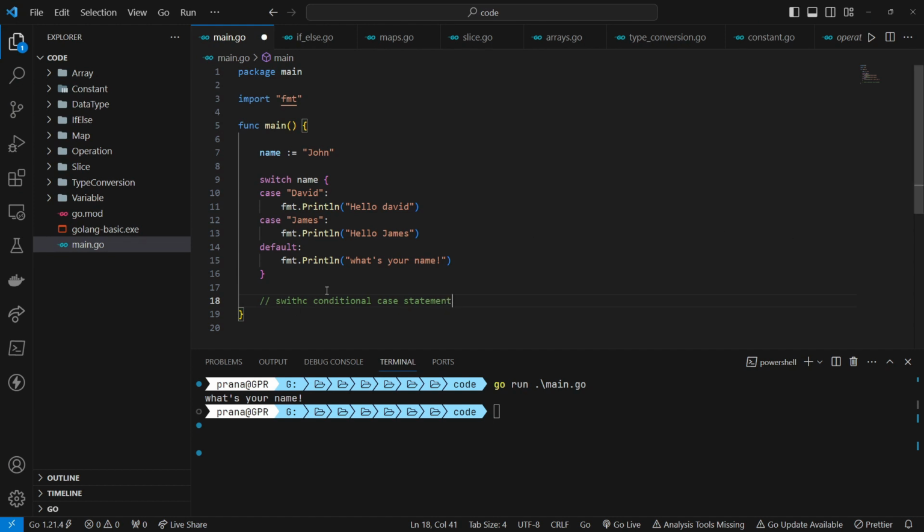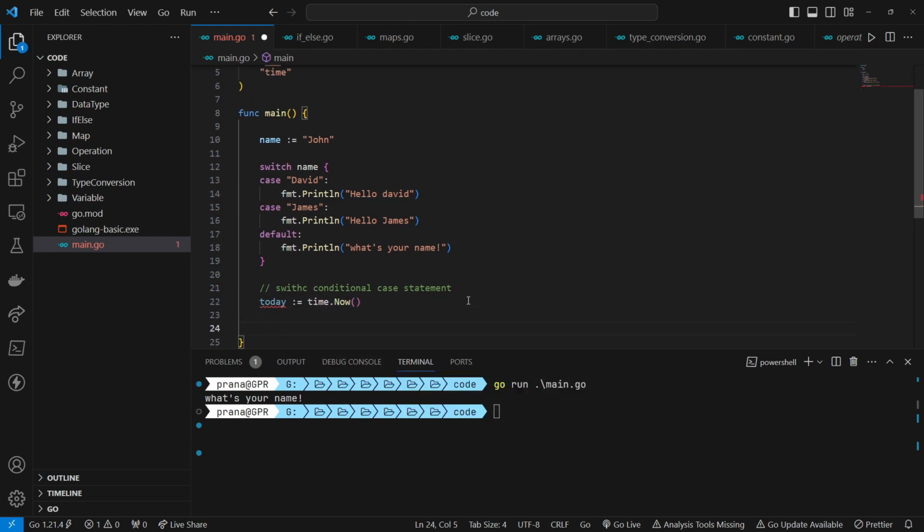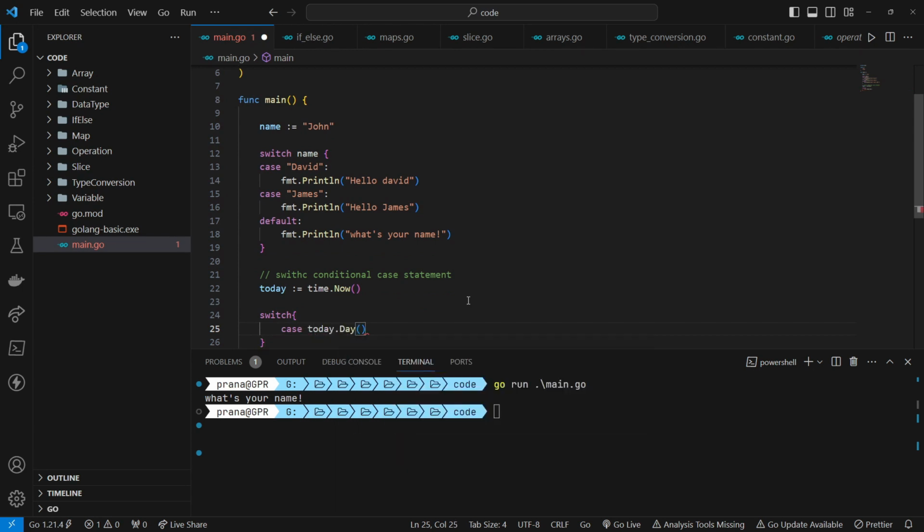Moving on to the second scenario, we introduce a variable named today, representing the current time. A switch case is then constructed to evaluate the day component of the today variable. If the day is less than 5, the program prints "Clean your house."